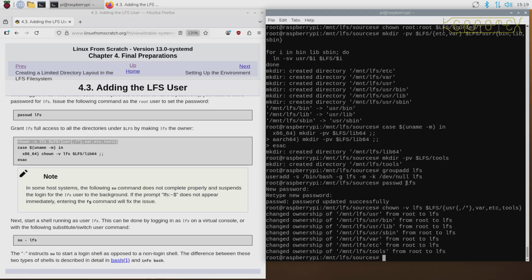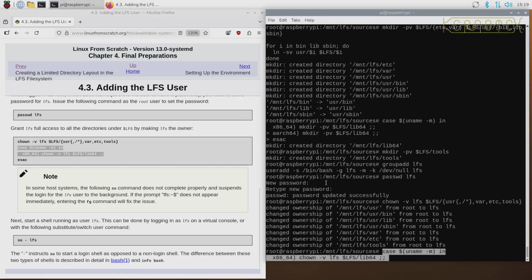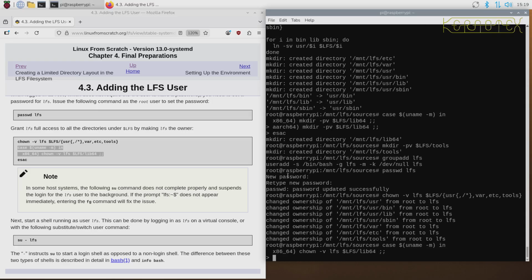In this case, all we're doing is changing the ownership of the directory we just created. So I'll just copy this in again. As I said, I could just put in chown -v lfs lib64 and that'll be done, but I thought I'd put the code in as it would appear, assuming the book did support ARM architecture.